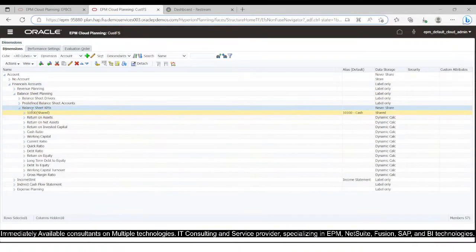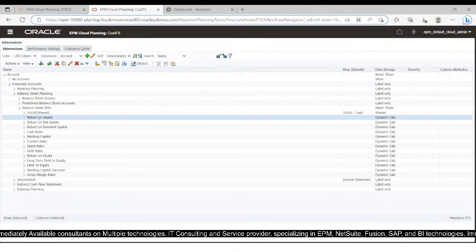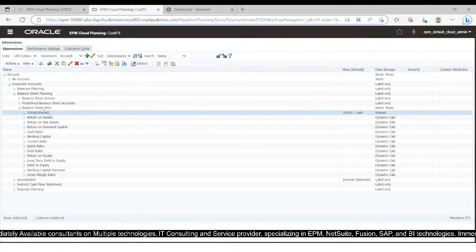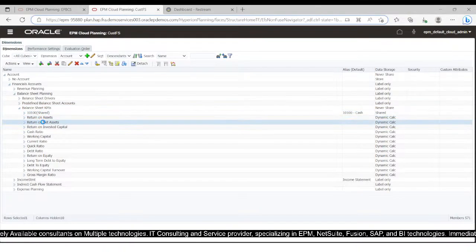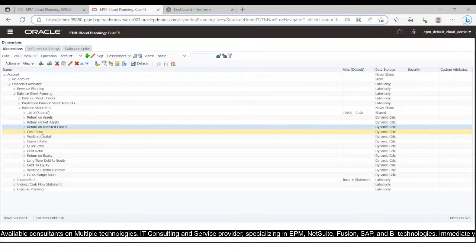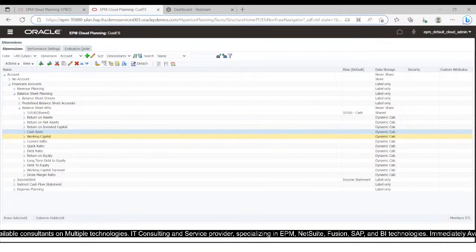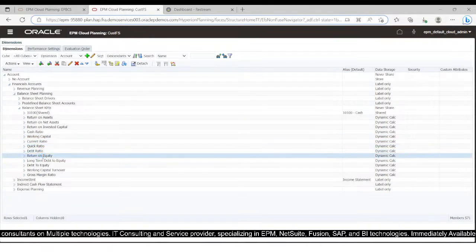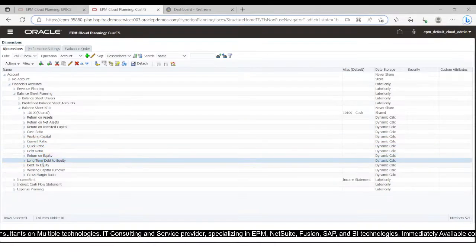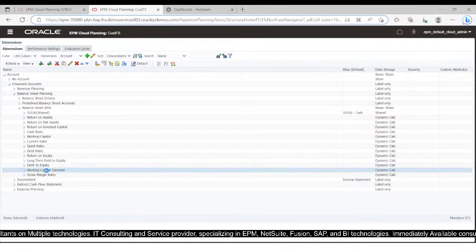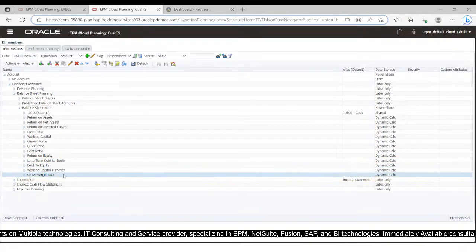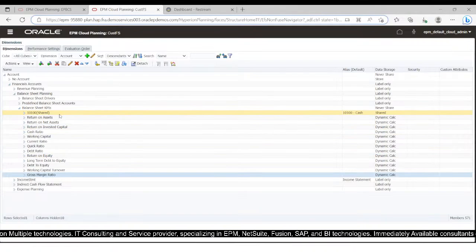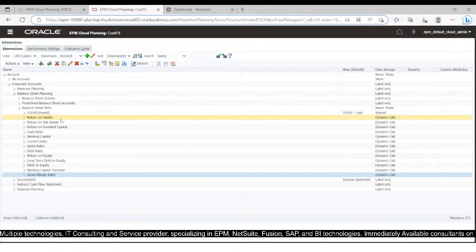After expanding it, we will see that we have the members here as cash, return on assets, return on net assets, return on invested capital, cash ratio, working capital, current ratio, quick ratio, debt ratio, return on equity, long-term debt to equity, working capital turnover, gross margin ratio. So these are all the balance sheet KPIs.